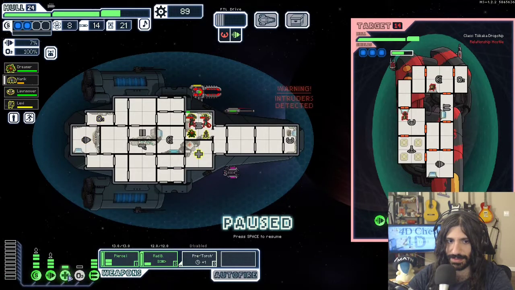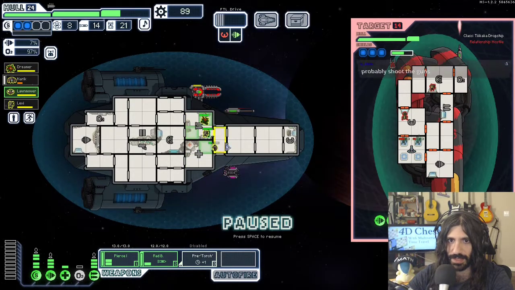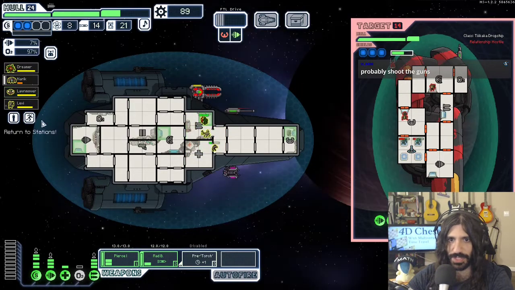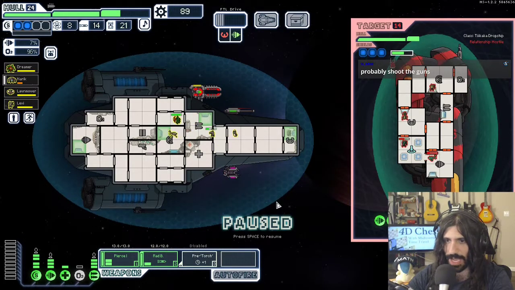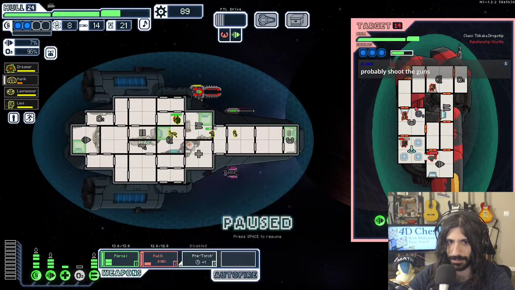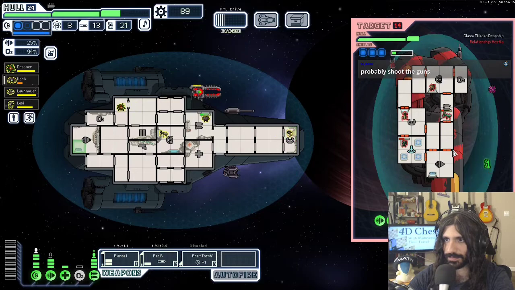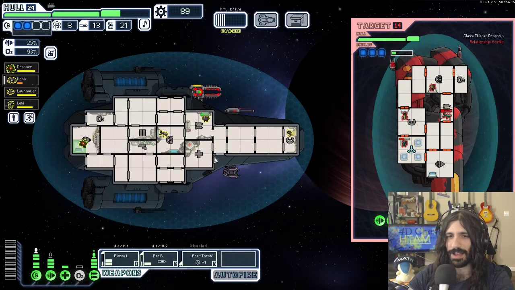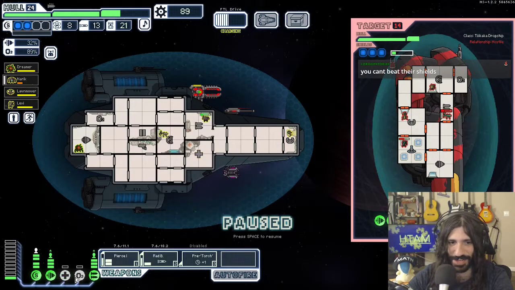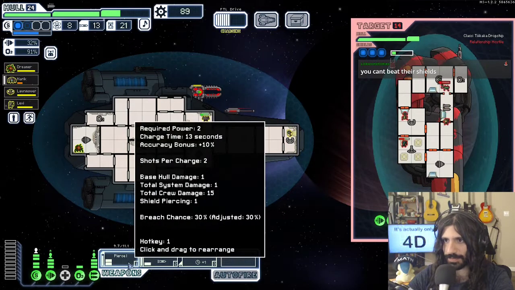In fact, get O2 out of there. Okay, Engi, get the fuck out. Aha, they left. Okay. Return to your stations, please. Okay. Radiation bomb. Two. Shields. And pierce to shields. They still have Zoltan shields. So why did I waste my bomb? Does anyone know? Probably shoot the guns. Actually, I should probably shoot the guns. You're right. You're right, chat. When you're right, you're right.